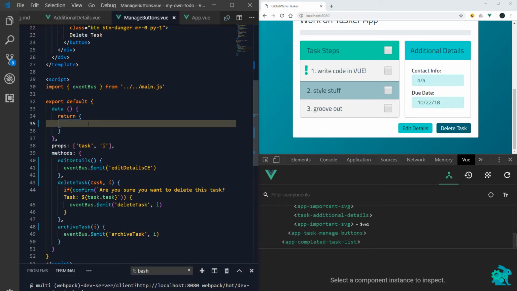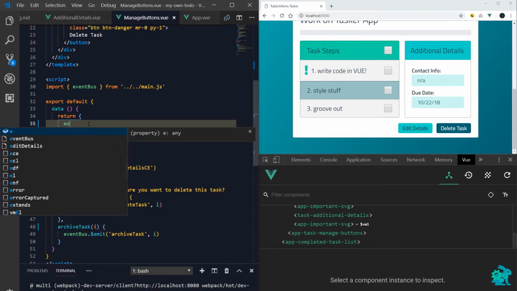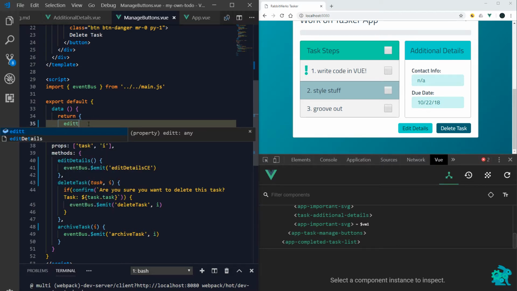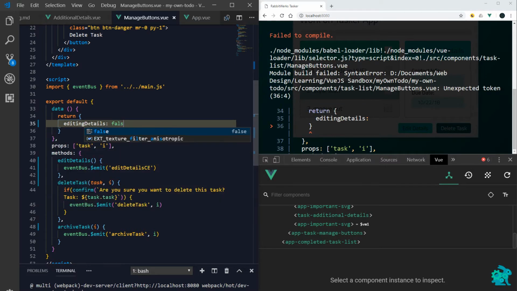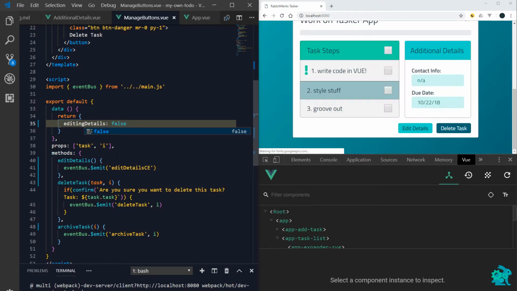Okay, so we're basically going to do kind of the same thing as have a Boolean value and say editing details, and that'll be false to start.